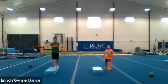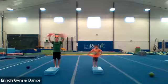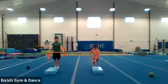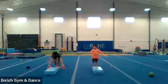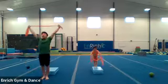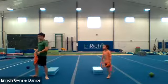Okay. We're going to do the same thing we did earlier, but we're going to do all forward rolls, and we're going to have our band in front of us. Push down with your knuckles instead of when you start the forward roll. Push down your knuckles. Push over the forward roll. Have your hands in front of you and finish. Arms up. All right, let's do three of those.